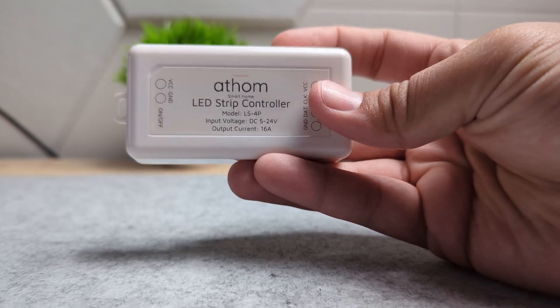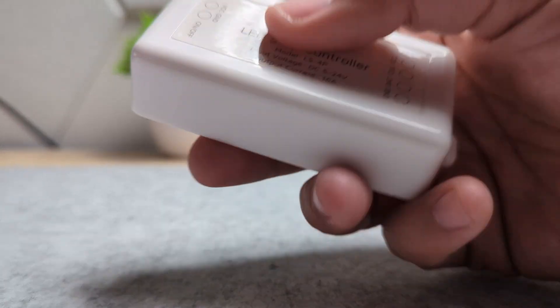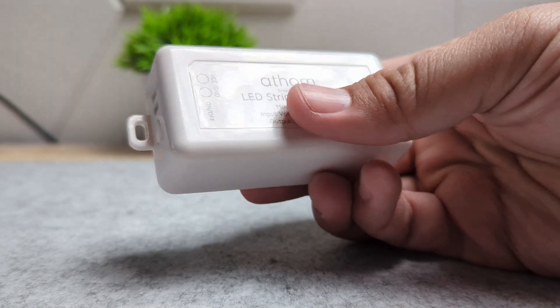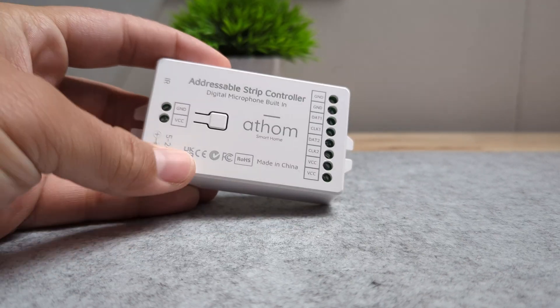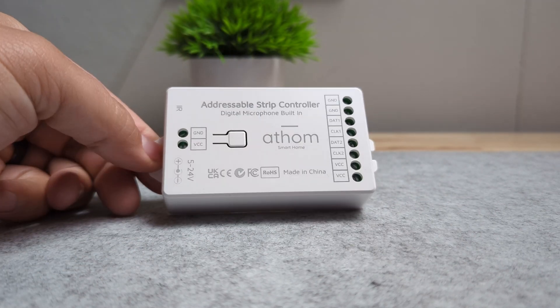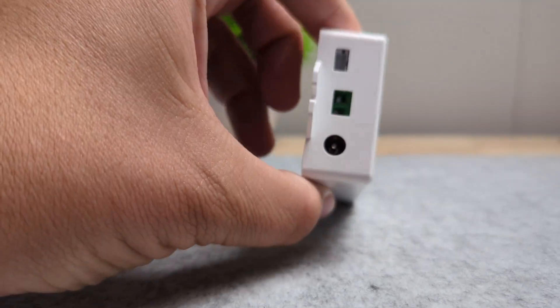I can even see the LS2812B used for some battery-powered options like something in your car. The LS4P is great for medium-sized projects where you aren't powering a ton of LED matrices because it is limited by the ESP8266, but it can handle 16 amps which is quite a bit. My favorite sound-reactive controller is probably the Athom LS8P because it not only has a microphone but also has dual channel output and an actual relay for cutting power to the LEDs. It's rocking an ESP32 and it's packaged really nicely — you can just start using it right away.